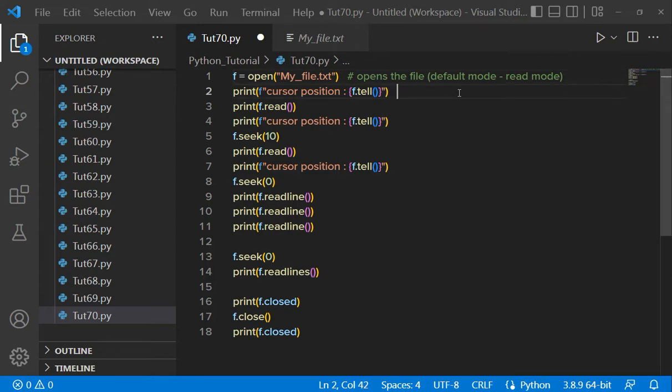Okay, tell tells the position of the cursor, and here read reads the file and changes the position of the cursor.